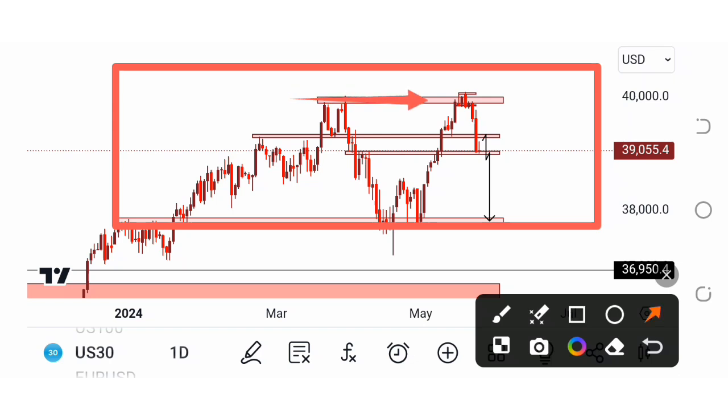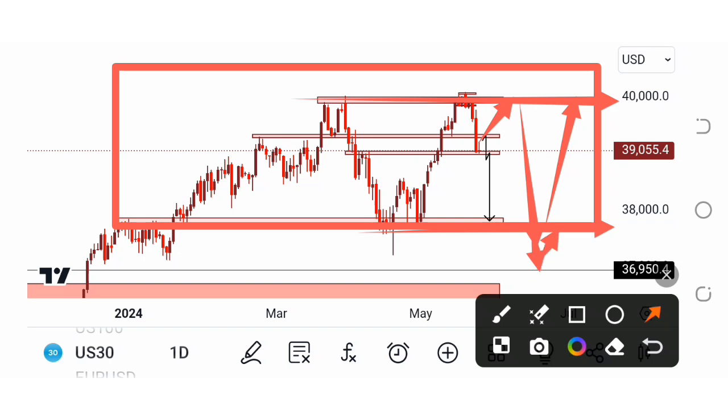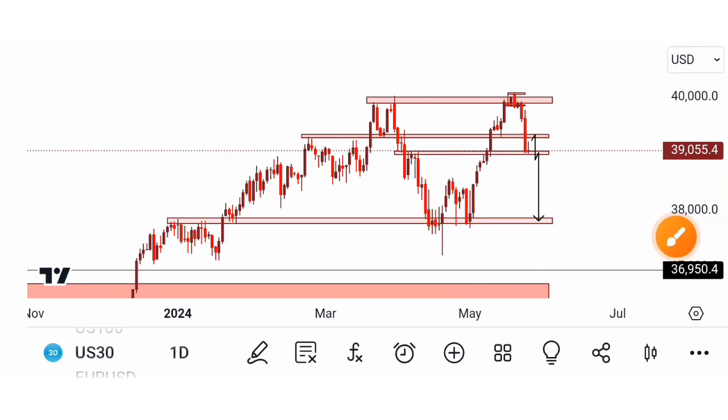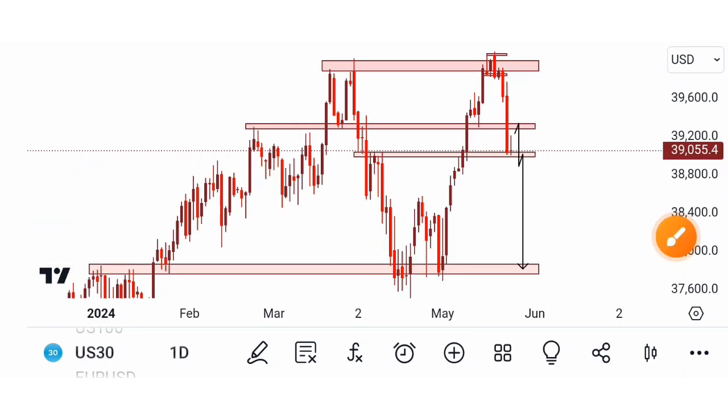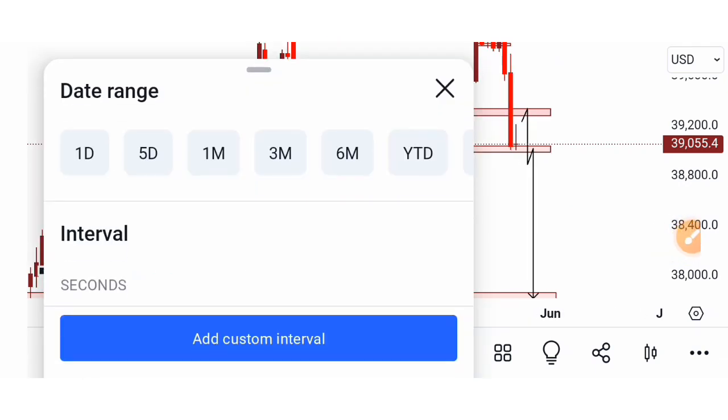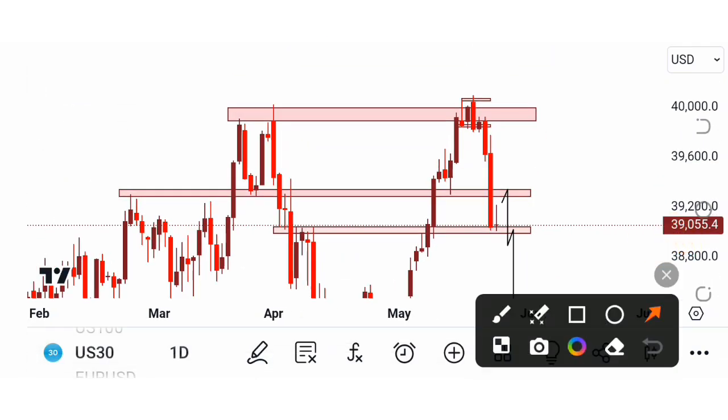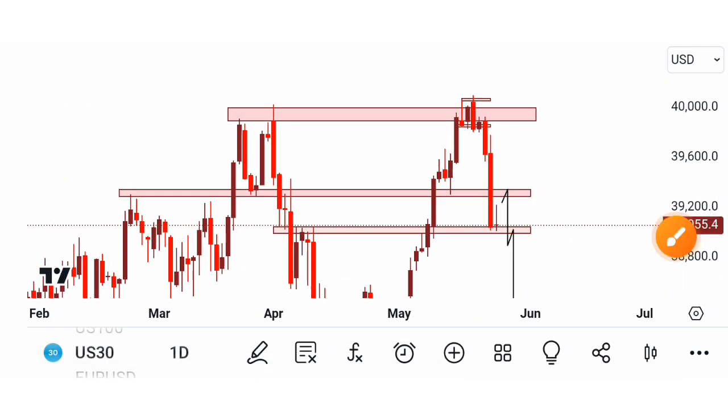So for as long as the market reaches the high, I'm going to look for sells, and if the market reaches the low, I'm going to look for buys, and if the market breaks the lows, I'm going to look for sells back to this support over here. That's where I can start to look for buys, and if the market again breaks these highs over here, then I'll start to look for a continuation to the upside. The two areas that I have identified are these ones over here. I have identified this high and this low as my two areas of interest that I would like to sell from should the market get there.